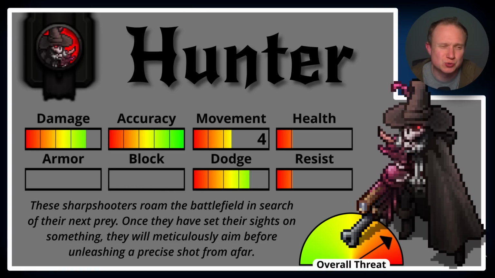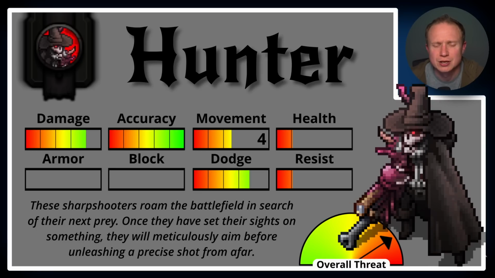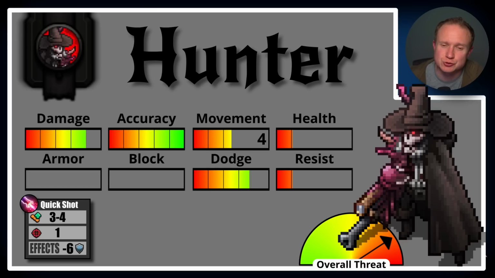The Hunter is really an evolution of the Archer. Their damage is above average, their accuracy is high even for tier 3 enemies, their movement is right on the average at 4, they have relatively low health, no armor, no block, high dodge, around 20% give or take, and a bit of resistance.